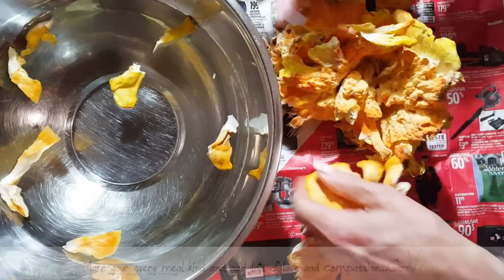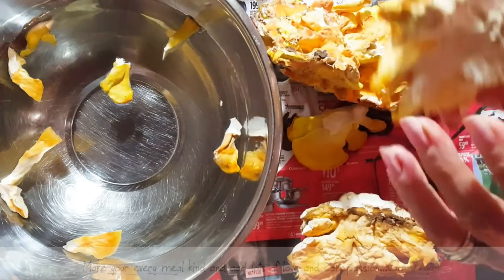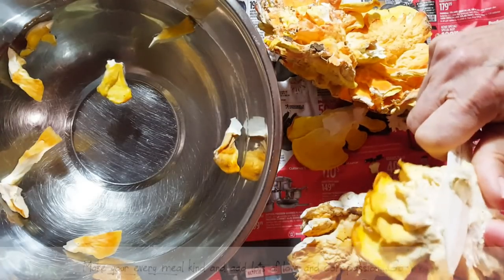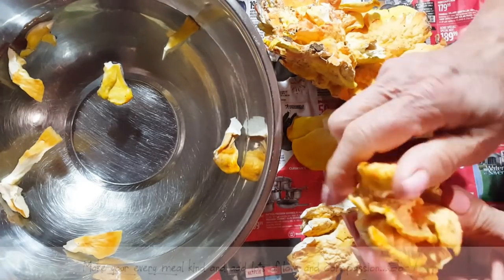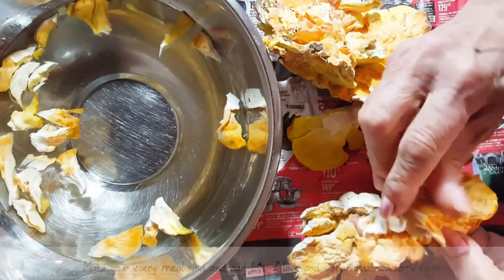Now, some of these, notice the tips, are a little aged. But again, I can still make food with this because it's not that old. Now, if it's very, very dry, I clean it very well and I'll make chicken broth with it. That's another thing that I do. So you can just simply break these apart and throw them in water, and then you can fry these up. But yes, if you get a chance, do go out and look for these mushrooms. They are just simply delicious.